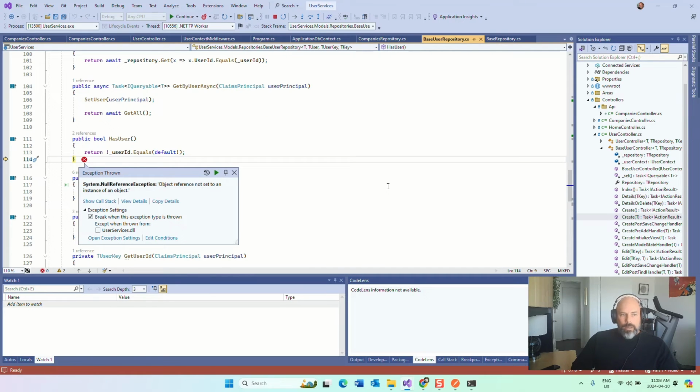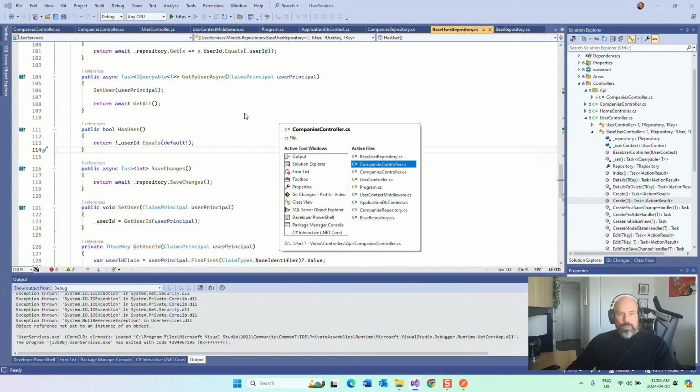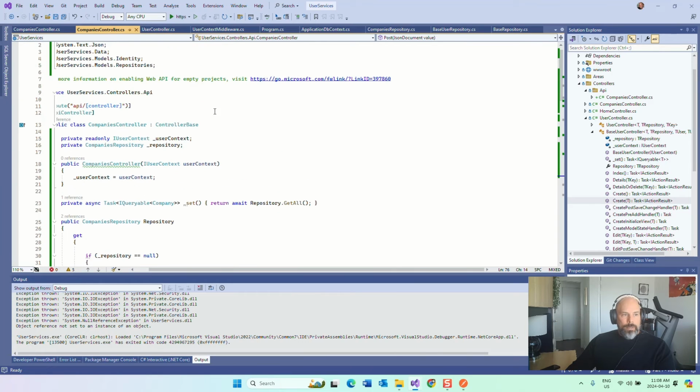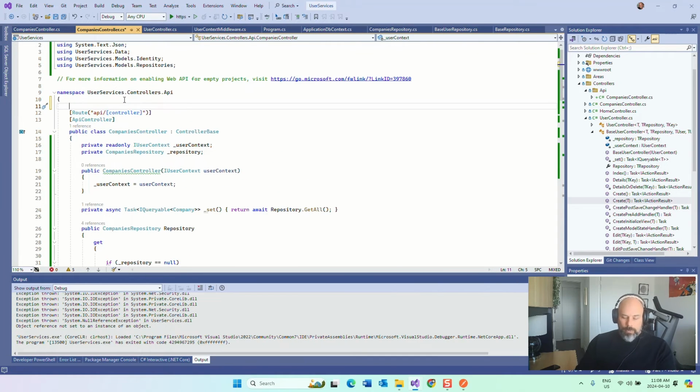So this is a great little error that's come up here. And this is our check to see if we have a user. All right. Now, this is an important one for us to recognize, because number one, we know that our user context works, but number two, we have a couple other things that we have to do with our controller before we actually get it to work. So let's stop this, and we'll go back to our controller, and we have to add the authorize attribute. Now, once the authorize attribute is there, it will then allow for that authentication to occur and give us our claims principal.